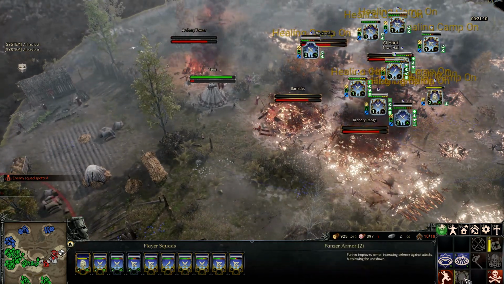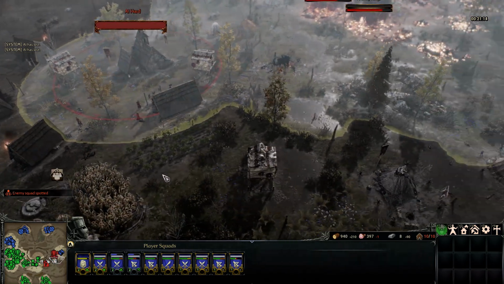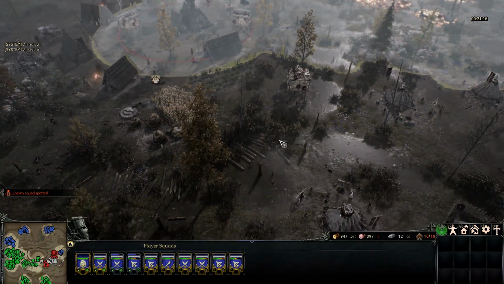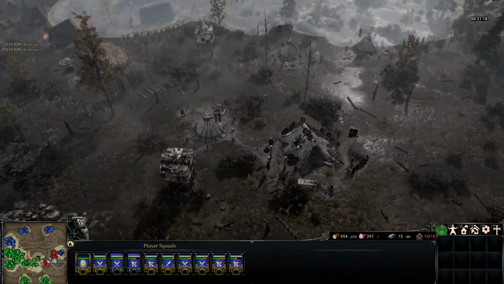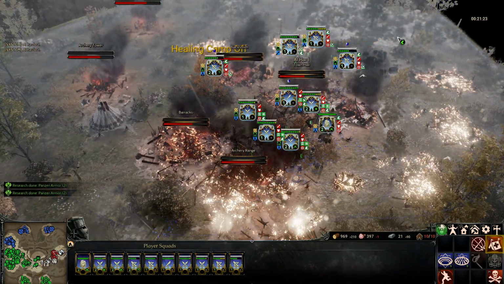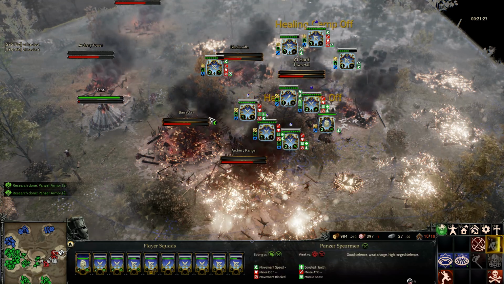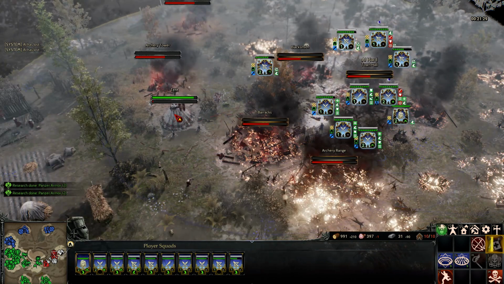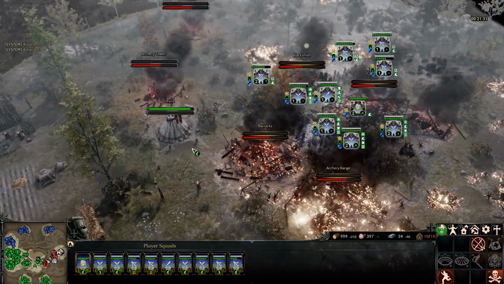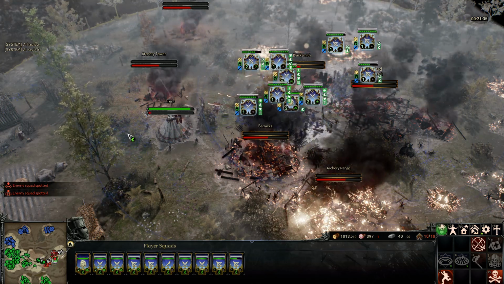I got one player left. As you can see, he was pulling back. He's anticipating the attack. This is why you don't want the Germans to build up. Just straight fire! Let's go!